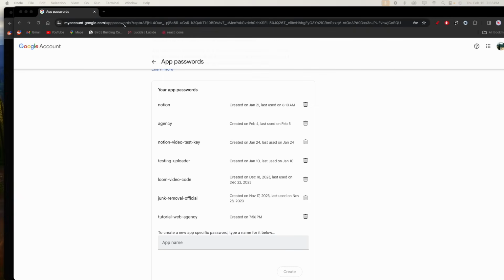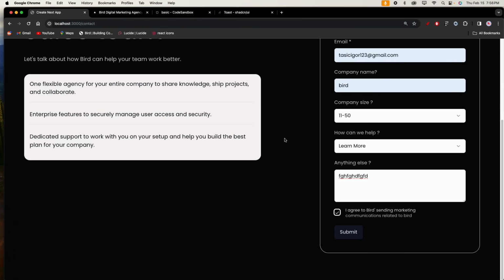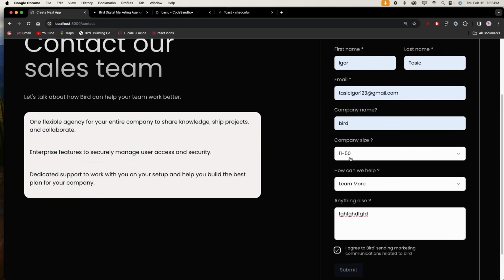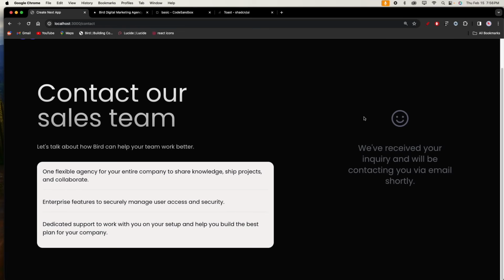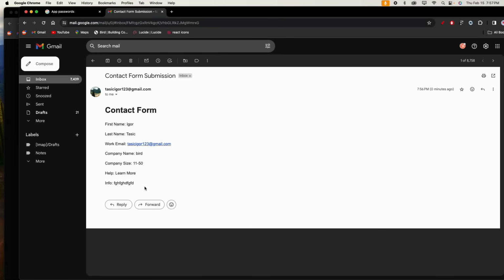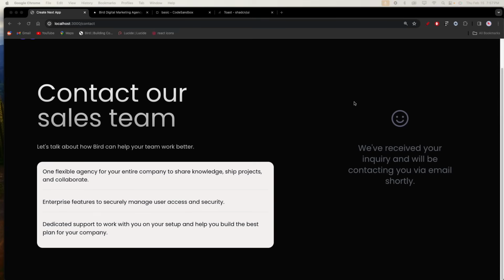And then when I go back into my actual application, I'm going to go ahead and submit this. You're going to see that I actually have this working. I'm going to click submit, and then it's going to say we received your inquiry, and we will be contacting you shortly. I'm going to go a step further here and show you my Gmail account. So this is my Gmail account, and this is what I got prompted with. So this was the text area that I filled out, the value I selected, how big the company was, and pretty much all the values I submitted right here. So that is the contact form.